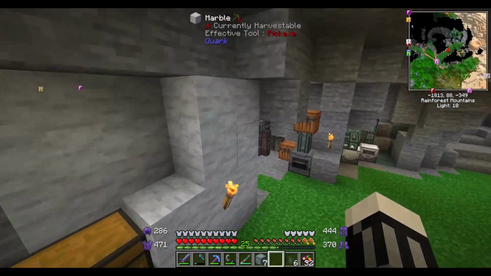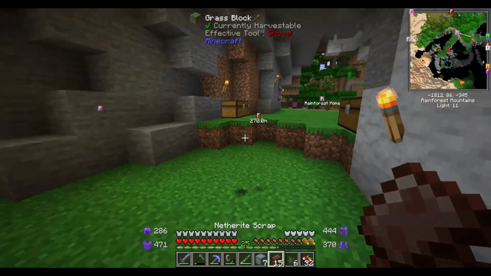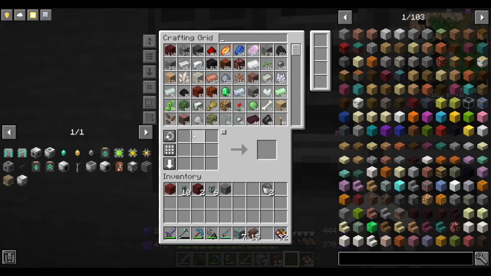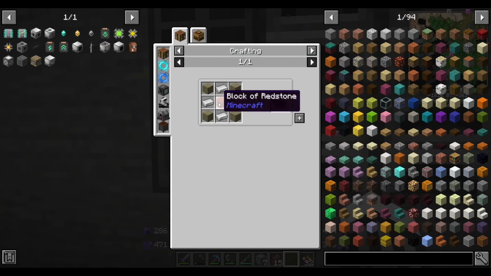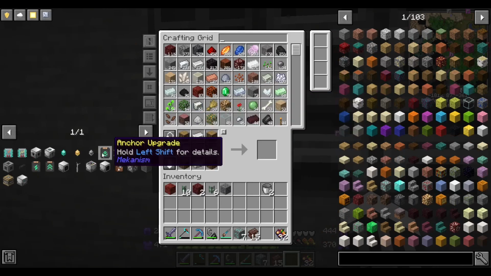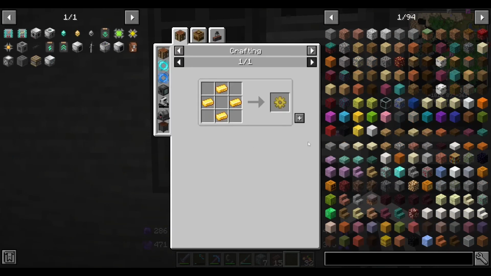Grab this netherite from over here. We got the netherite scrap. We need one more advanced machine frame, which means we need to make a basic machine frame, which means we need a simple machine frame. All the machine frames, because it's tiered like that. You got to do the simple one, and then you take the simple one, nether bricks, gold gears.